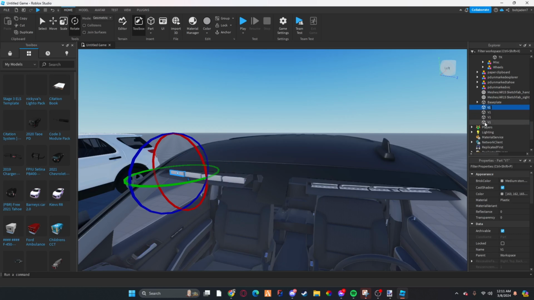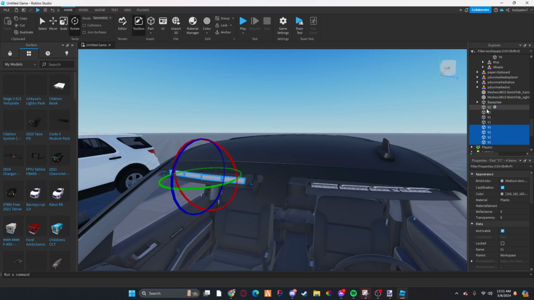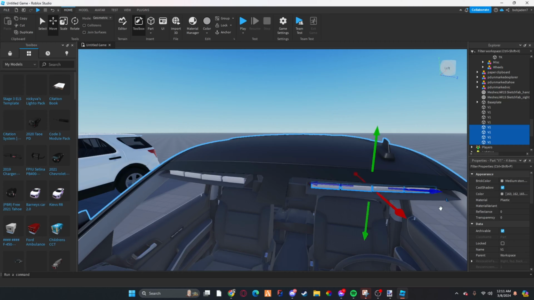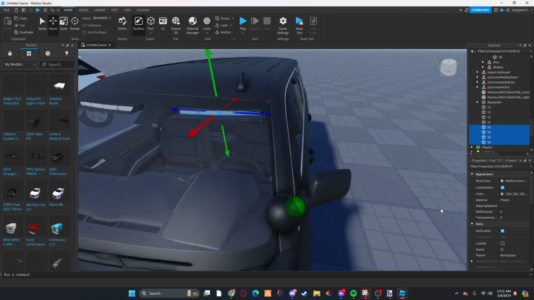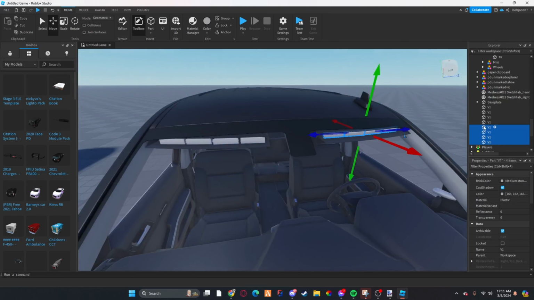Now, to make it easier on yourself, go to your first one, go to the bottom, hold shift, click the last one. Now hit Control D on all of them. Then hit Control R twice, and then press Control T twice, and it should flip so that it'll already be aligned for that side. That's just a little tip if y'all wanna do that.